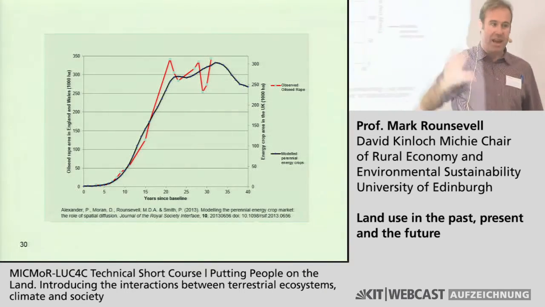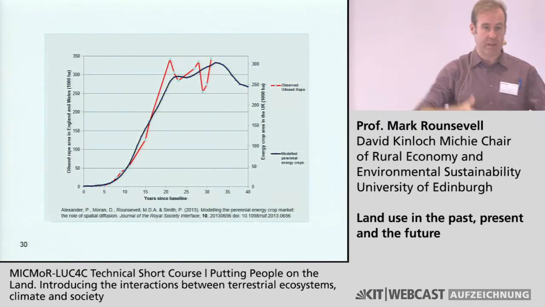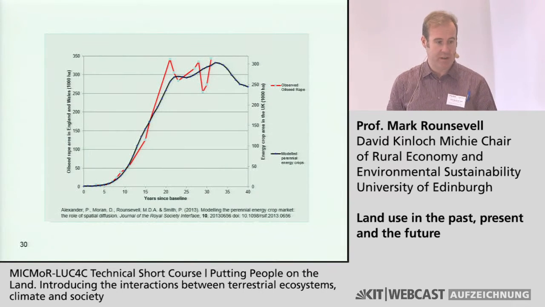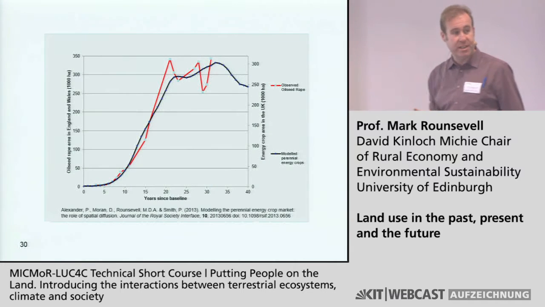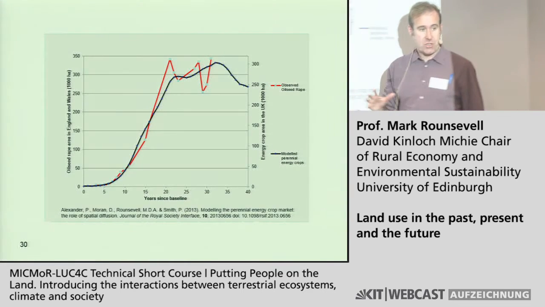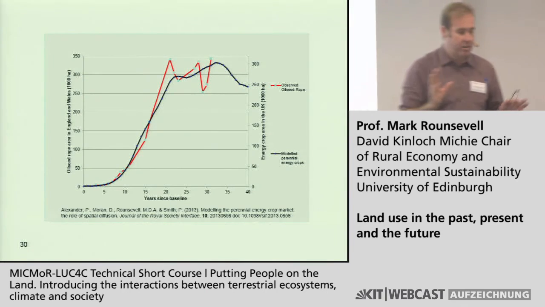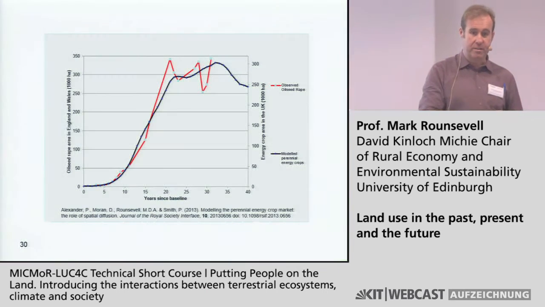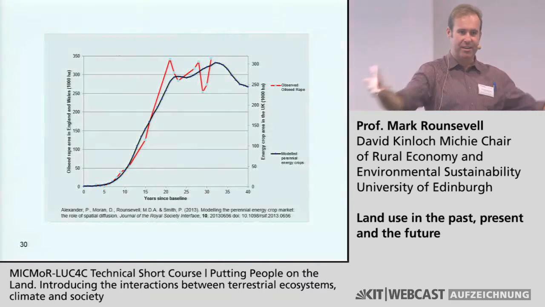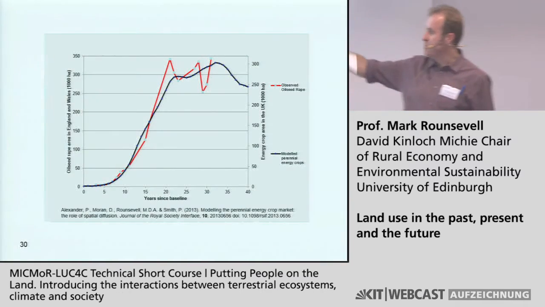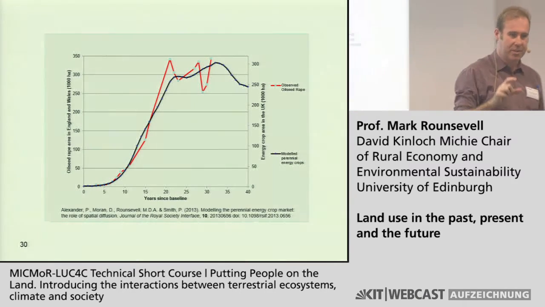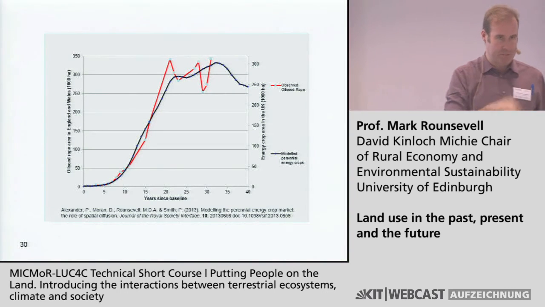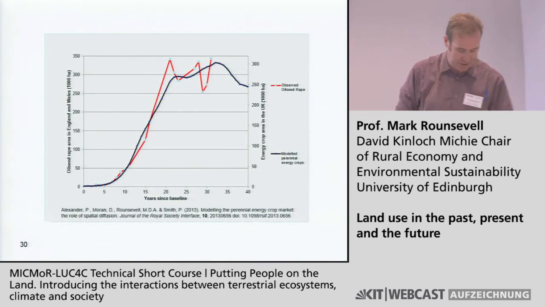Right? So there's a time lag. And that time lag is all to do with this need for knowledge to be dispersed throughout the community of farmers, the community of land users. Now, that's really significant in terms of land use change because, in this particular case, the UK government is subsidizing farmers to grow bioenergy crops. And they're assuming, okay, if we give them this big subsidy, then we'll get this amount of bioenergy. Well, as you can see from this, you don't get that. You don't get the amount you expected until 20 years into the future. So it can be really critical from a policy perspective that you have these time lags built into land use change.